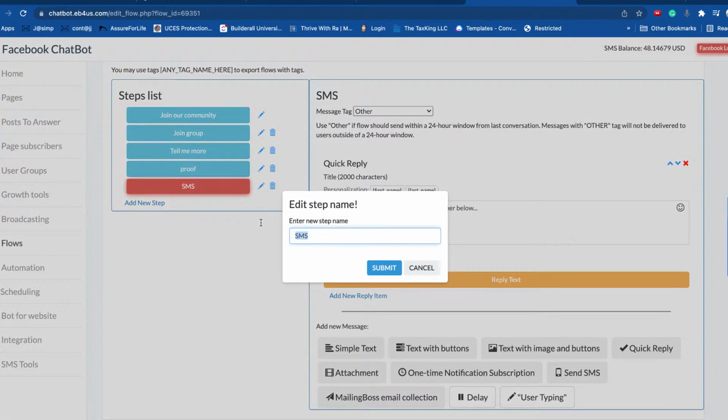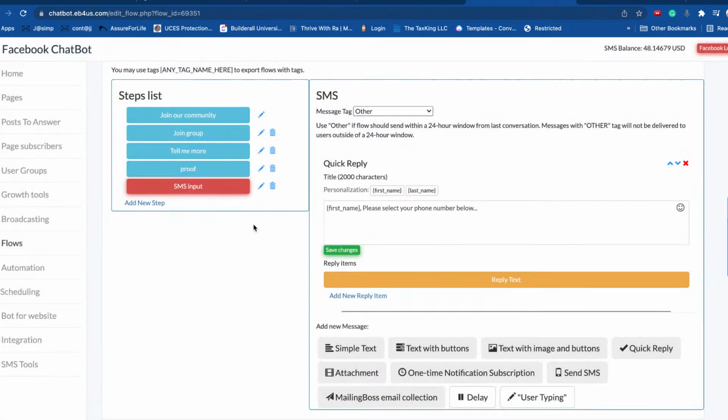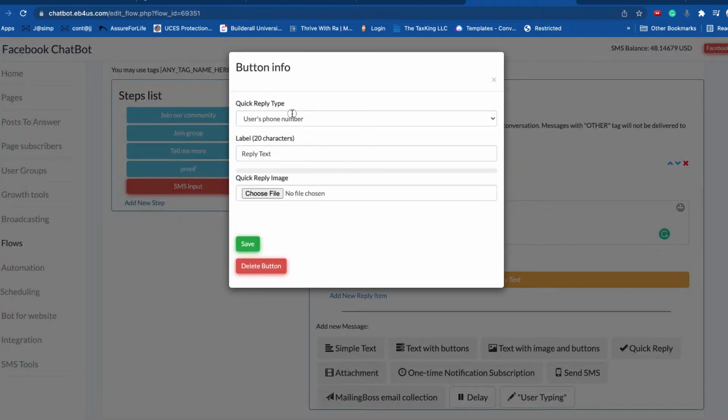So this is SMS input. And maybe this, putting the name, just leave it as that. We have it as other, quick reply, person's phone number. We don't select anything here.